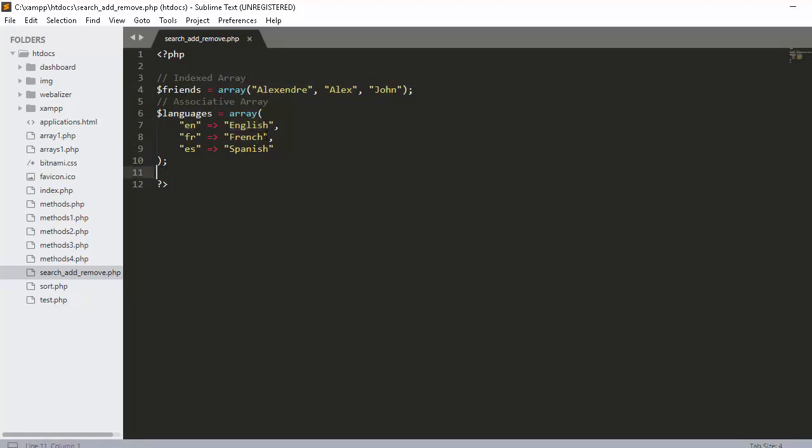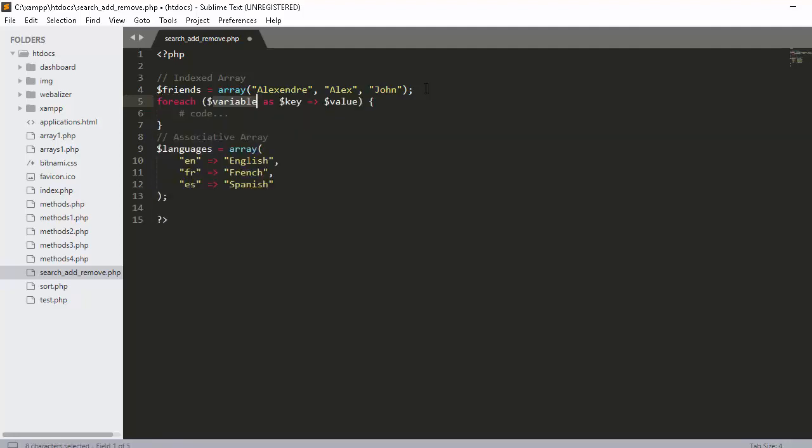And now we will print the elements of the friends and the languages by the foreach loop. I will pass friends as parameter, and for the key I will use friend parameter, and I will print by the echo friend.